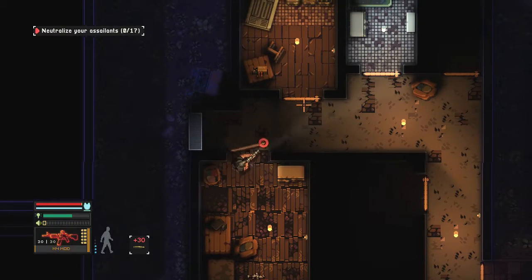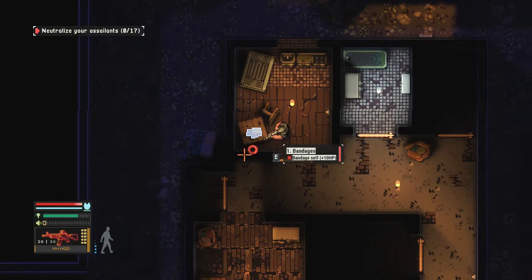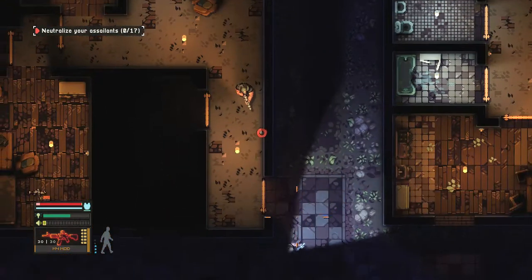Cool. And I think I see some more ammo over here on the table for a shotgun maybe. I'm not too sure. Let's close that so we can grab the ammo. We got bandages. Okay. So we can't actually grab that because we're not hurt. So that's a good thing to remember. We have band-aids in the left side building over here.